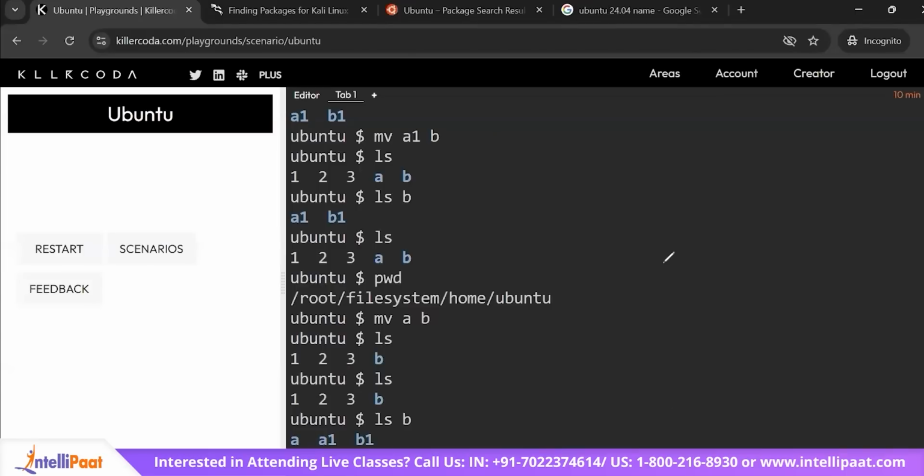Just things that you need to remember is, in the case of Ubuntu or other Debian distributions, Debian means that, in the case of Linux, how exactly it is derived is, mainly we can say that there are two distributions. One of them is called Debian and the other one is called Red Hat or RHEL. These are the two main types of distributions that are going to be present. All the other distributions, you can say, are sort of children that are derived from these main distributions.